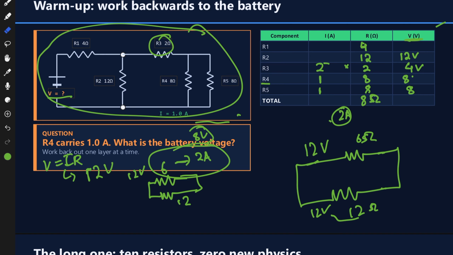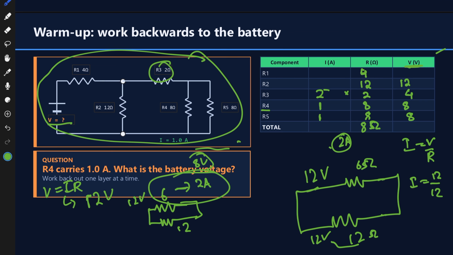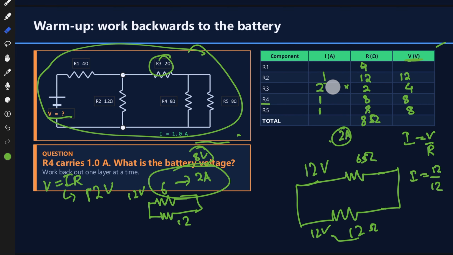Or actually, since I didn't write any units, we already know the units, we don't need to write all that. Okay, so there you go, 12 volts. How do you find the current through that? Well, current is voltage over R, right? I is equal to V over R. So I is equal to 12 over 12, 1 amp. Actually, let me not write the units there either, because we already know the units. It's given up above. Okay?